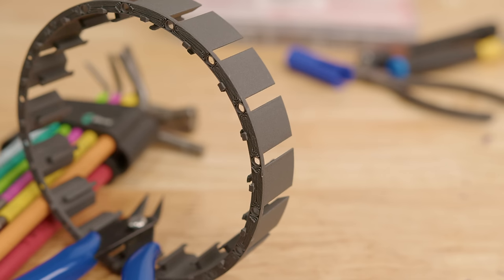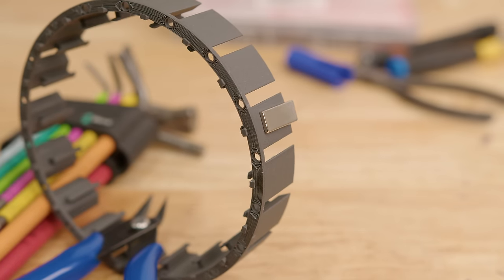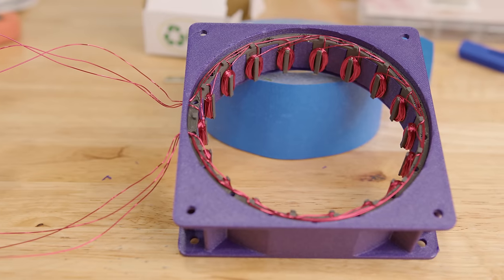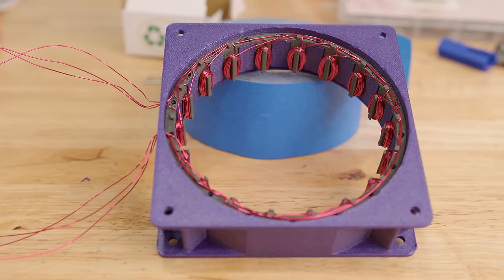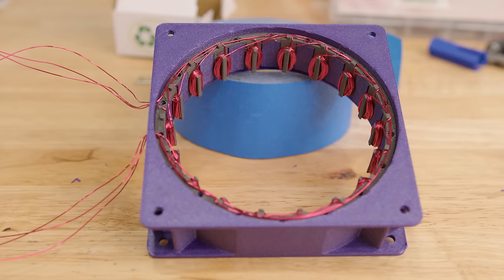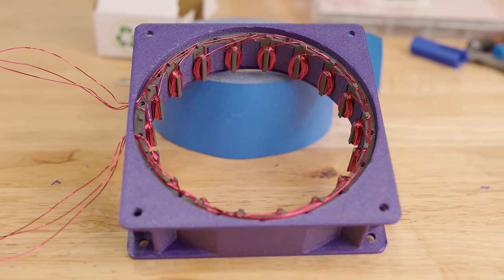And since I was going for a three-phase, I knew that I had to go with something divisible by three, so I ended up with 18 coils. Now, I didn't land on 18 for any specific reason. This is kind of what I decided the cores would look like. They would interface with the fan frame in a dovetail type groove, and I was hoping that once I had them installed, I would have enough space to do the hand winding of each coil in the frame itself.